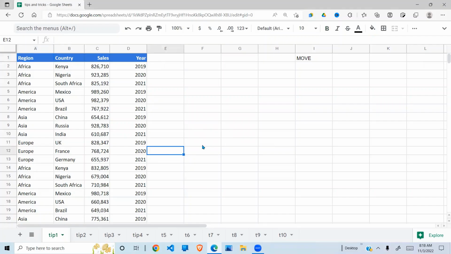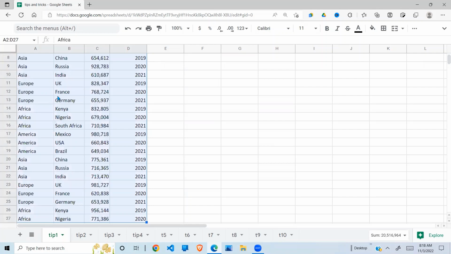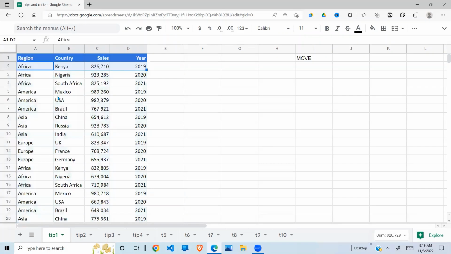The first one is, how do you navigate around data very fast? If your cursor is in here, you can hit Ctrl-Shift right, and it takes you to the right. If I want to highlight everything in this data, I click on the down arrow and it goes down. If I want to go back up, arrow up. Left, I go to the left, right, highlight everything. And if I want to go down, that's a quick way of moving through all the data quite fast.